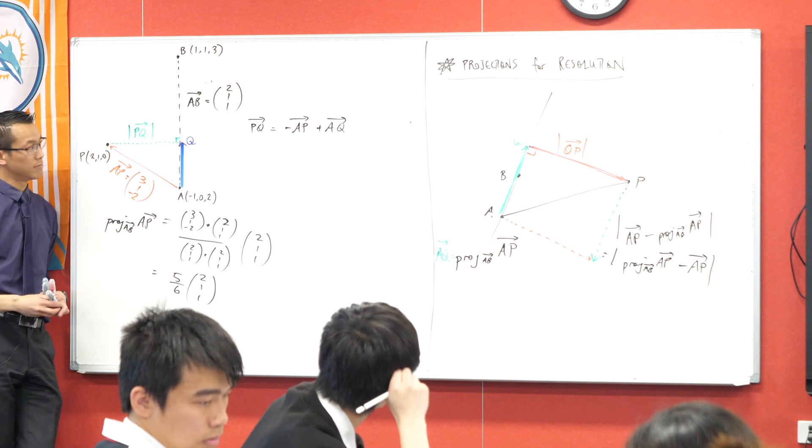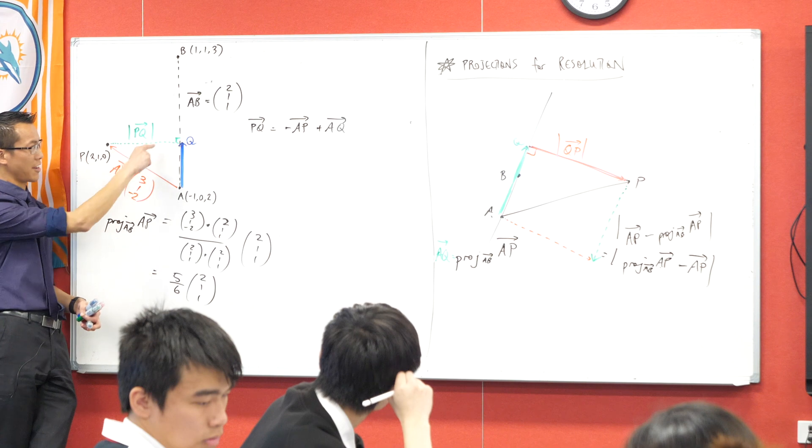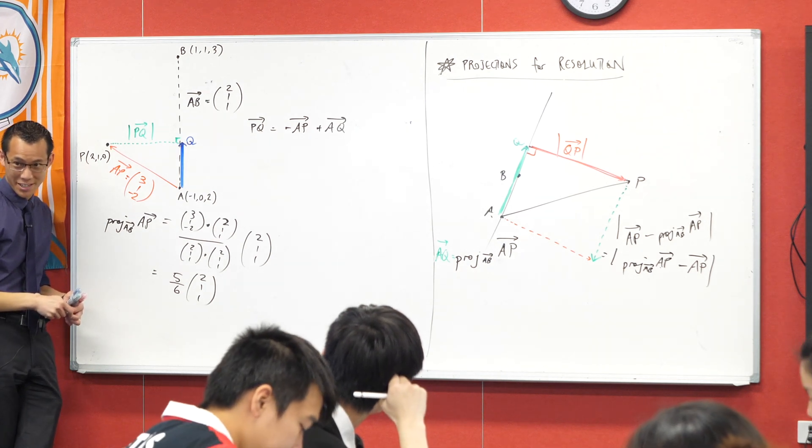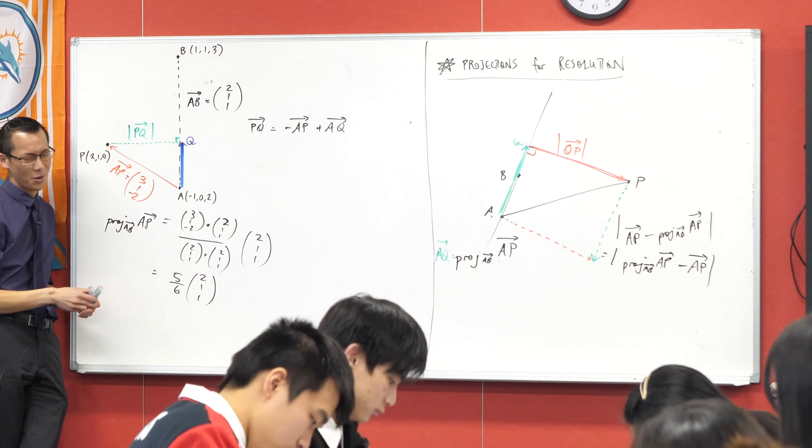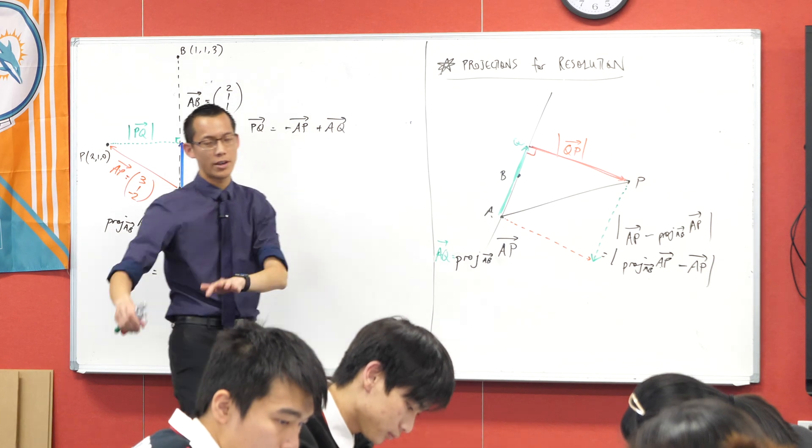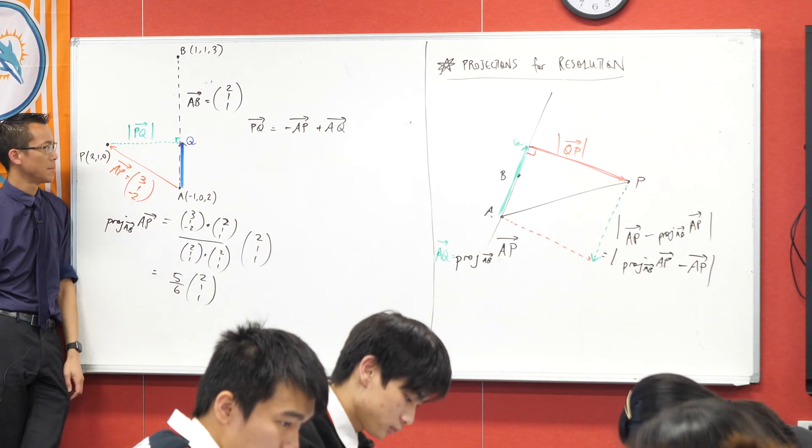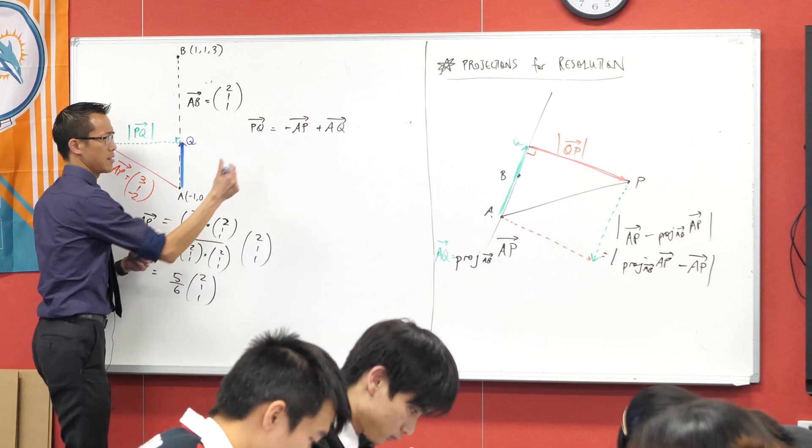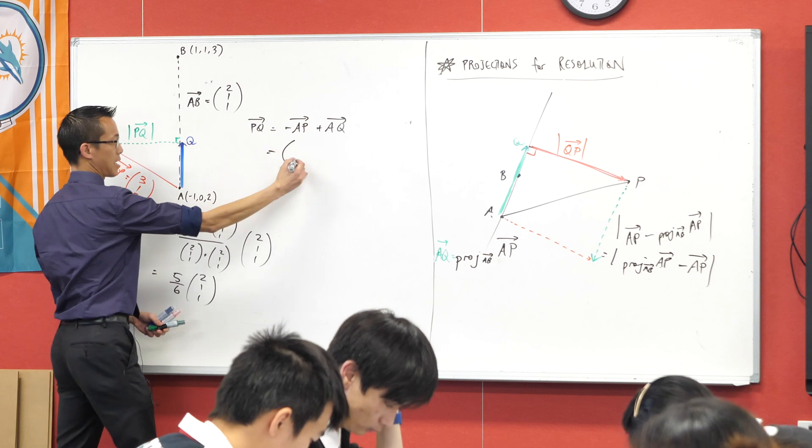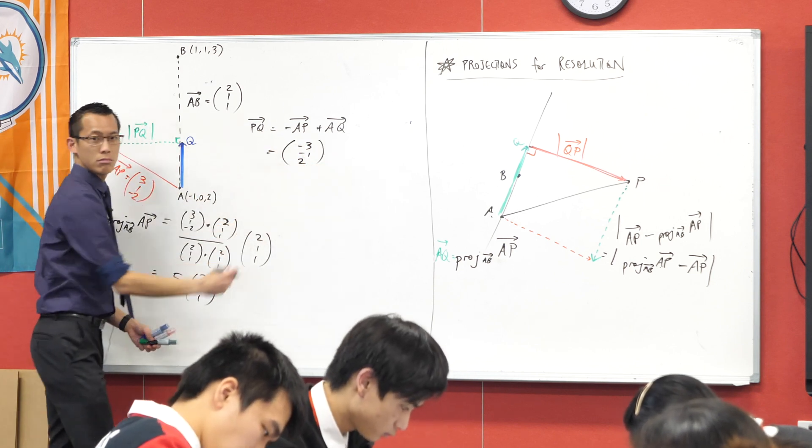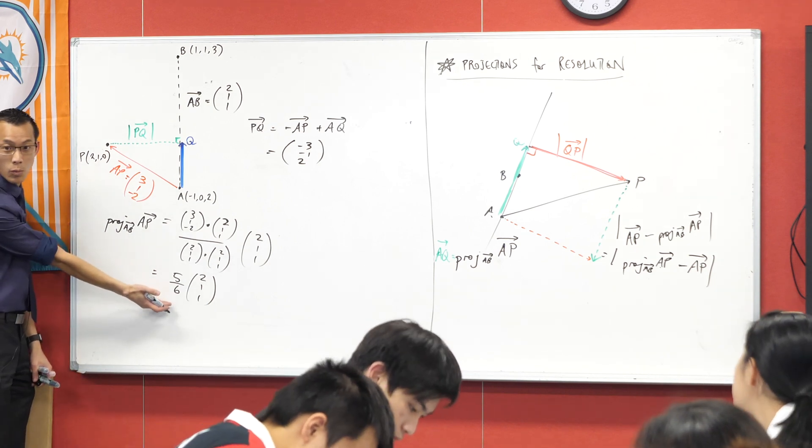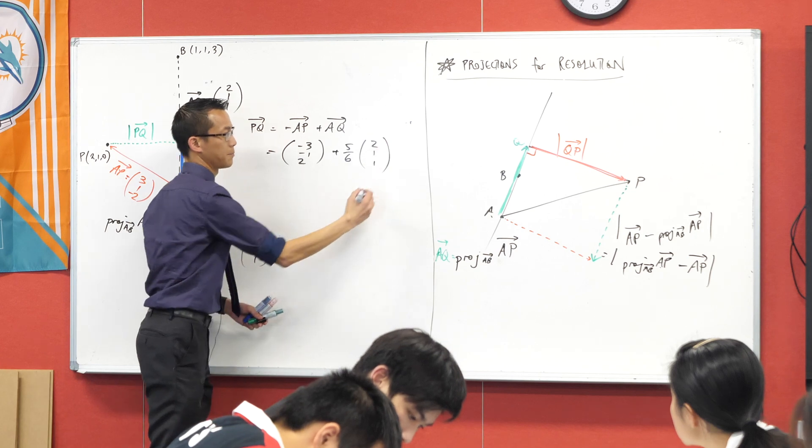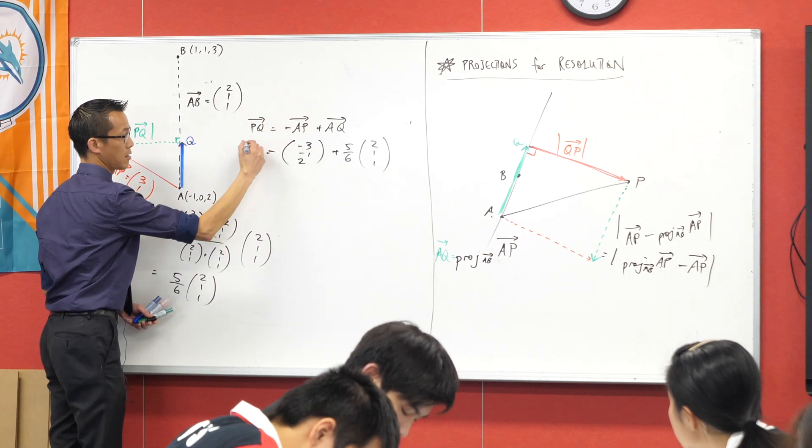Since we're only concerned of the distance, why don't we try backwards? You want to just work out, okay, I can just do a squared plus b squared equals c squared here. That's totally fine with me, if that were all we're interested in. I'm going to give you a more versatile method here, which in those times when you are not just interested, remember where I'm really going. So if I did just work out distance, cool, then I have to then work out direction. I can do it all in one hit and very easily get the distance out of it. I know what negative AP is. It's this, but everything's backwards. So I guess I'd get negative 3, negative 1, positive 2. And then I've already just determined what this is in the previous part of my working. Plus 5 sixths of, it's 2, 1, 1. That's going to be PQ.